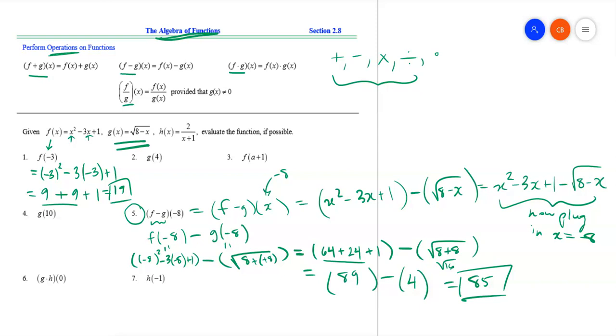Just want to remind you that there are two ways to approach it. First, find the expression and then plug it in, or else, like we did the first way, plug in negative 8 independently into f and g, and then evaluate at the end. But that does it for this little introduction to doing operations with functions here.